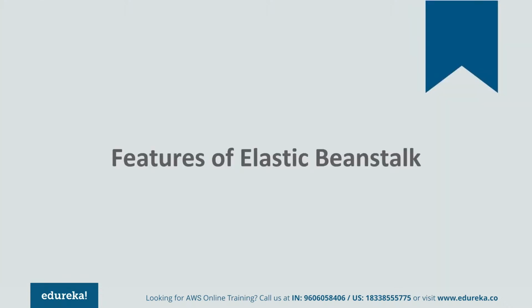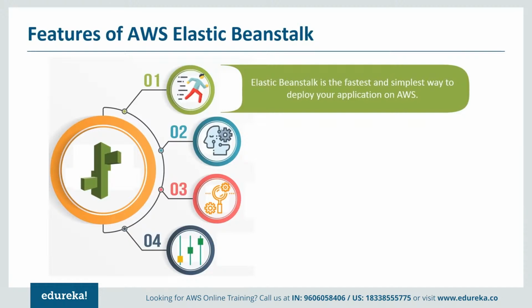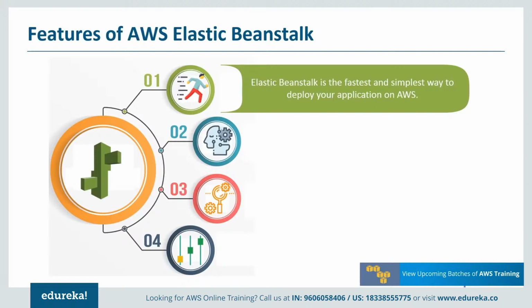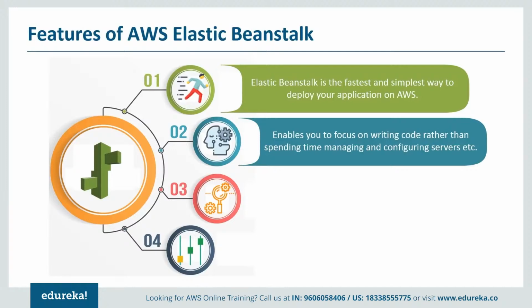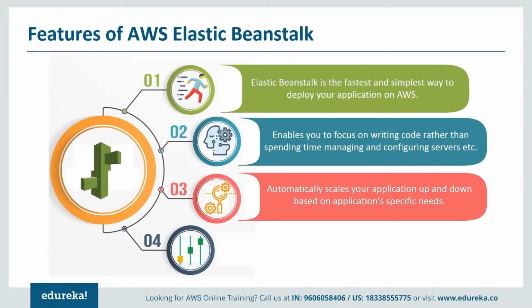Now that you have a basic understanding of Elastic Beanstalk, let's go ahead and take a look at a few of its features. Mostly, all these features are similar to the ones which we discussed earlier. Elastic Beanstalk makes the app development process faster and simpler for developers. Moreover, all the developer has to do is concentrate on developing code. The rest of the configuration details and managing and monitoring details will be handled by Elastic Beanstalk. Also, Elastic Beanstalk automatically scales up the AWS resources which have been assigned to your application based on your application-specific needs.